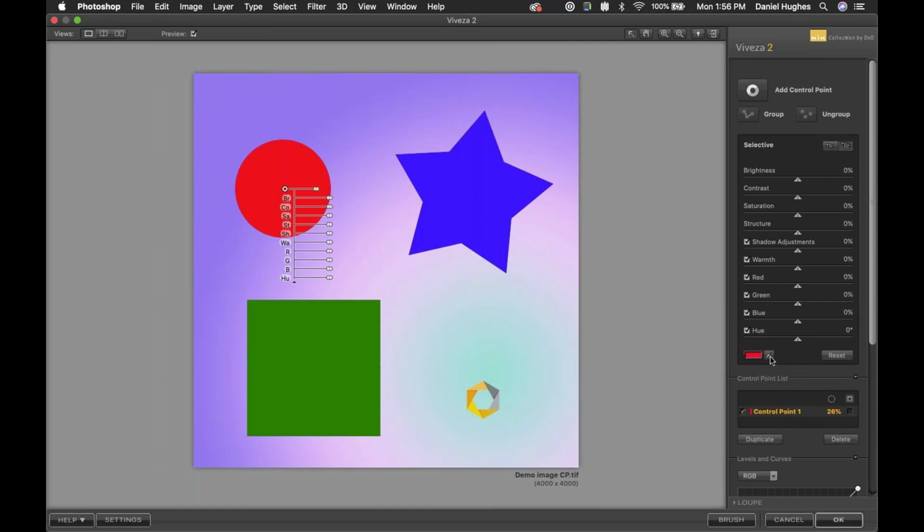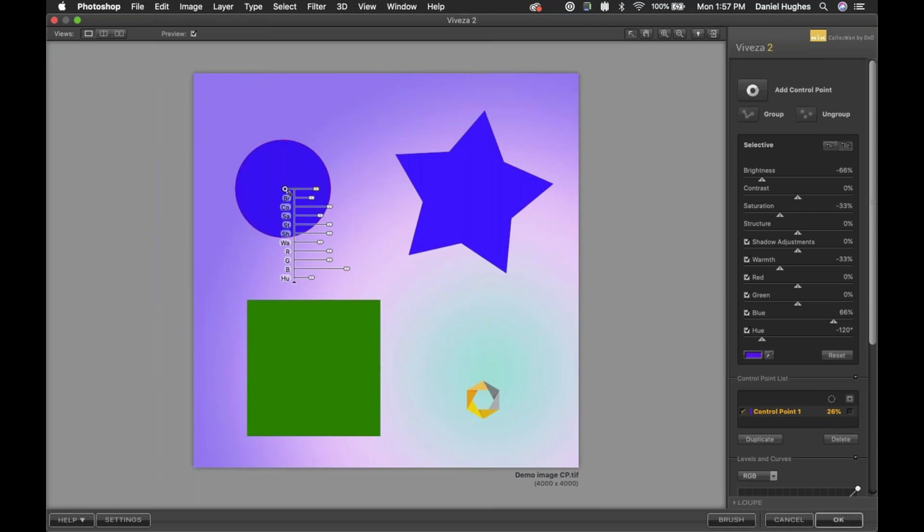If I were to click on the eyedropper tool, there's two things to show you here. If I click on the eyedropper tool and I click on a different color in the image somewhere, what's going to happen is the sliders are going to adapt themselves to try to match that same color. So if I click on the blue, it automatically changes the color of the object, right? That's pretty amazing because matching colors is kind of a hard thing to do for the most part. And you're doing that using that eyedropper tool.